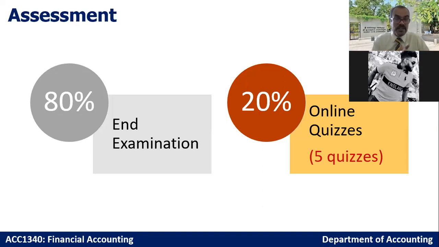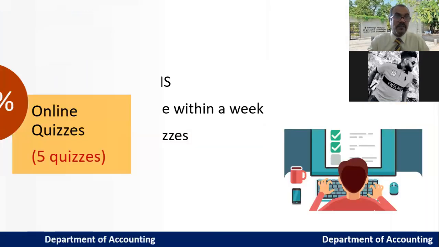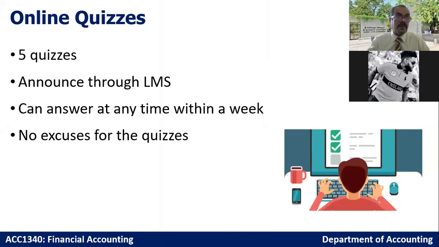To some extent, 80% would be the end examination, though that is not the ideal mode of assessing. As of now, 80% comes from your final examination and 20% from your quizzes. Of course, those quizzes are relatively easy. I hope with your knowledge, understanding and the learning you develop from this course, everyone would be able to get 100% from quizzes if you work. But limitations are there. They are announced through the LMS. Only one week is given to answer.